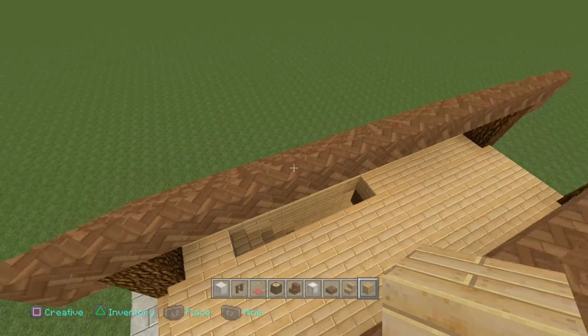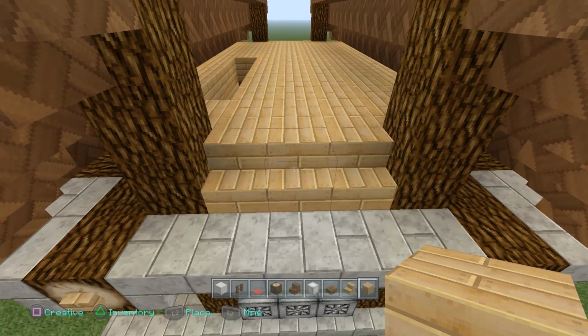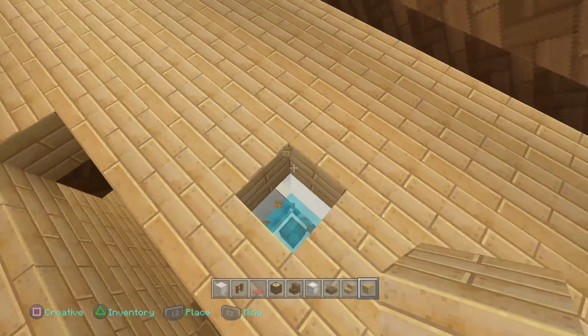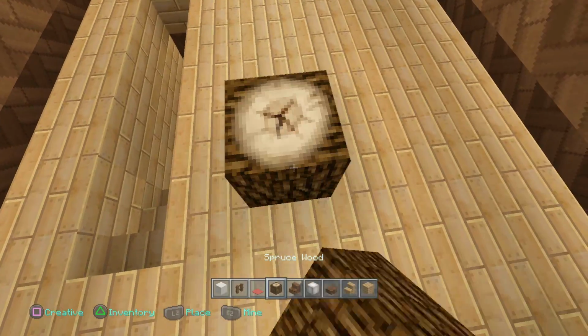It's pretty cool. Now we're going to go to the back end here, and you're going to count starting from the center. So you're going to go 1, 2, 3, 4, and 5. And you're going to delete the 5th block, and that's where the water source is at. And like I was saying, you want to keep that always open.